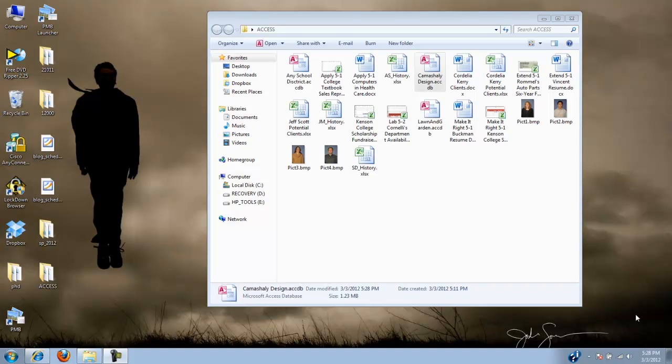As we begin the Microsoft Access 2010 projects, I just want to make a couple notes about Access and how the projects are structured. First thing is the projects build from each other, which means that you need to complete Project 4 successfully to move to Project 5, complete it successfully, and then 6 and 7.